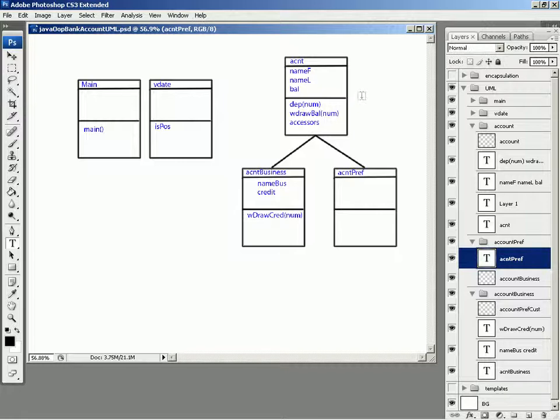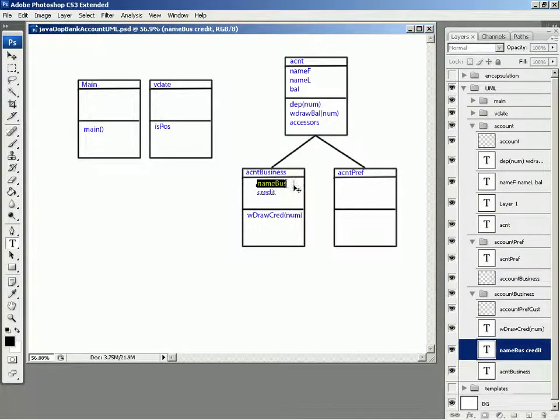Looking again, I'm checking, and you notice my naming convention, the names of fields. For example, in this case, name bus. There's two words in here, and the first letter of the second word is denoted by a capital letter. You notice I kept that naming convention pretty steady throughout.